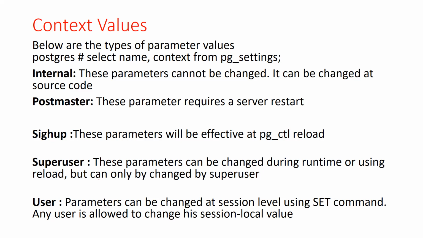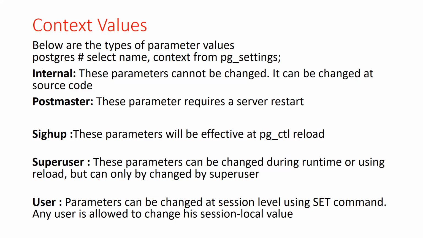The first context is internal. An internal parameter cannot be changed once the database is created, just like the block size. The database block size cannot be changed once the cluster is created. This is an internal parameter. I can only change it before creating the cluster. After the cluster is created, I cannot change this parameter anyhow.